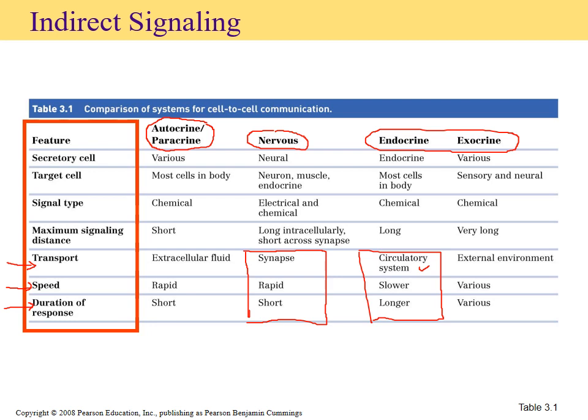So what does that mean for the duration of the response? With the nervous system, as soon as you take the stimulus away, the response goes away as well. So you tend to have a very short duration. Whereas with the endocrine system, even though it was a little slow in responding because of the method of traveling in the circulatory system, as long as you have free-floating hormone, you can have a response when it makes contact with the target cell. So it tends to have a longer duration. So as you can see, as you peruse through this table, each category has a benefit and it has a drawback. It really all depends on what the ultimate goal is for cell communication.